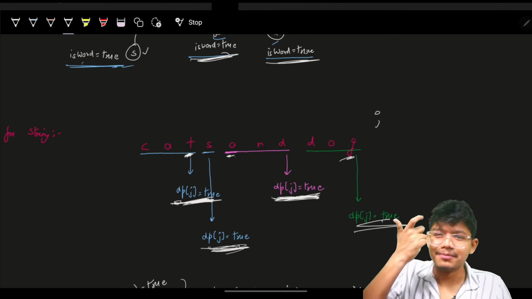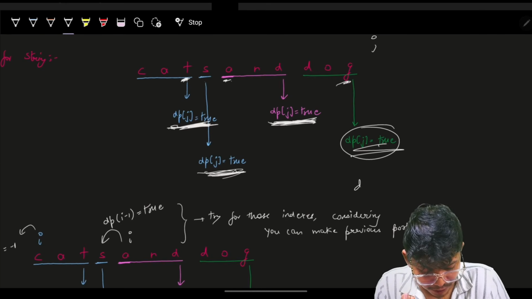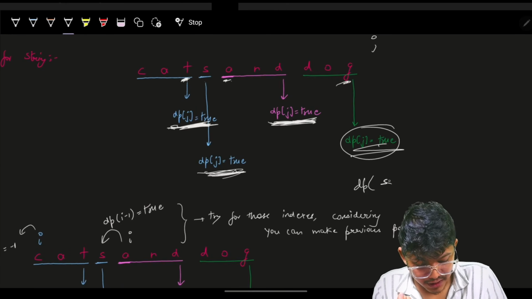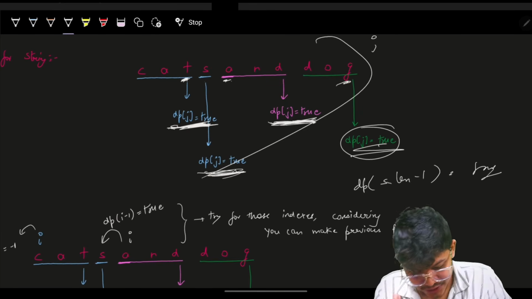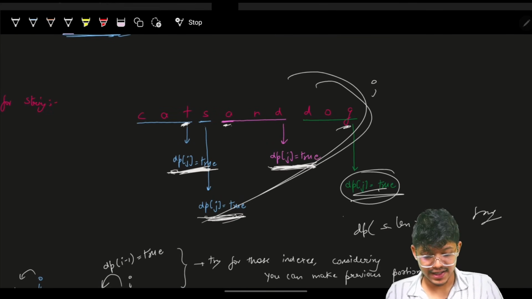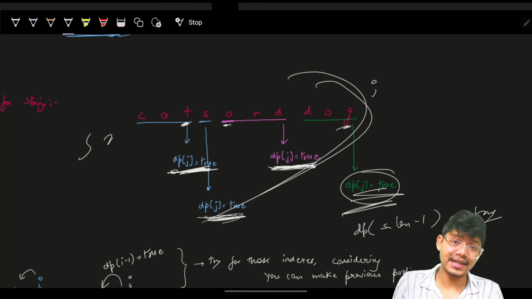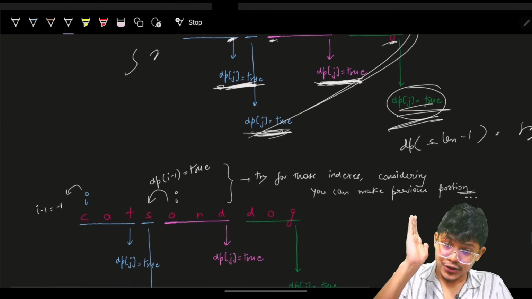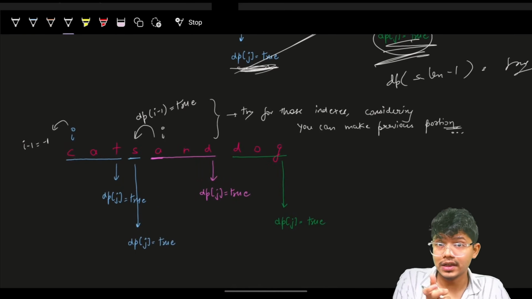Now you will simply see that your final end, dp of s dot length minus 1, is actually true. Now this simply says that you are actually able to possibly make the entire string up till this specific index, which is end, and for sure you will be able to make the string s. That is how you can actually start comparing. Everything will remain the same. It's just that how we will compare will actually differ.